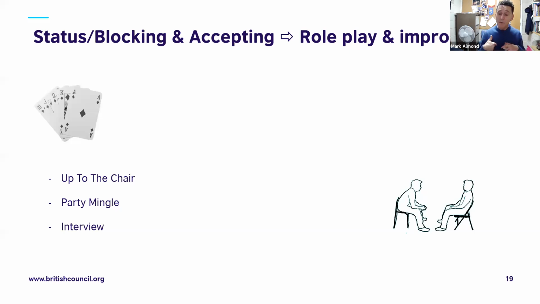So once you have explained and elicited examples from students exactly what status means in this context, so not social status, but personal status, then you might ask for a volunteer student and you secretly give them a playing card, for example, a 5, and you say, what I'd like you to do is go outside the room, then come in, walk up to the chair, and simply say, good morning, everybody. My name is Peter, or whatever. But they have to do it in their status. And then they do it, and the rest of the class has to guess what their status card was.